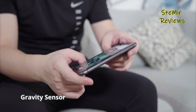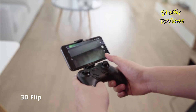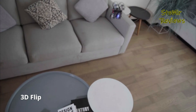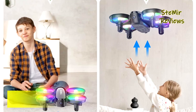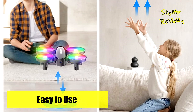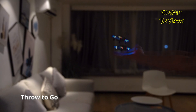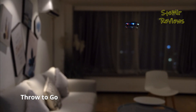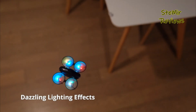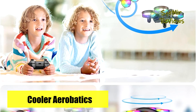With three speed modes, it caters to both novice and experienced pilots, ensuring endless flying fun. One-button start, altitude hold, and headless mode simplify operation, while the emergency stop feature enhances safety. With two modular rechargeable batteries totaling 15 minutes of flight time, the fun lasts longer. Charging is convenient and efficient, thanks to the dual-port charging cable. Compact and portable, this mini drone easily fits in your pocket or bag, making it a versatile and enjoyable companion wherever you go.